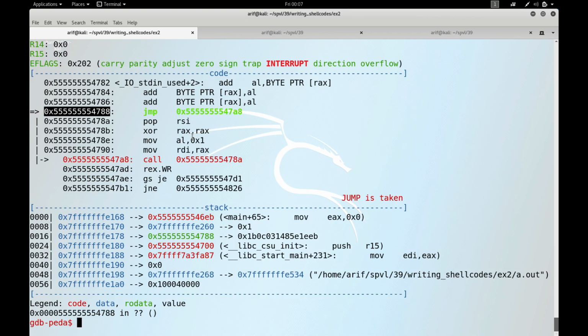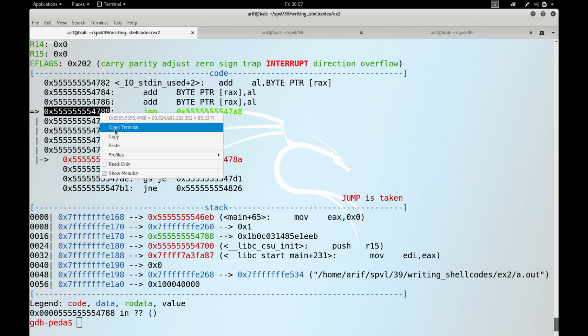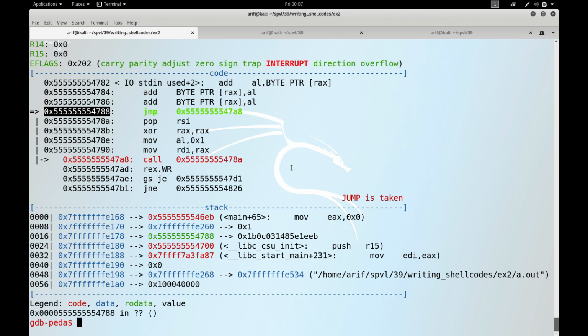Okay, so let us see the contents of memory at this location. Let me copy this address and use the examine instruction. I know the shellcode is 77 bytes. I want to see them in hex, byte by byte from this address.